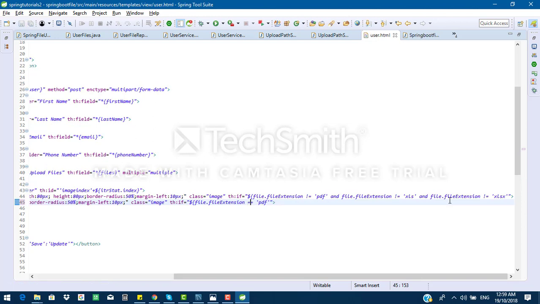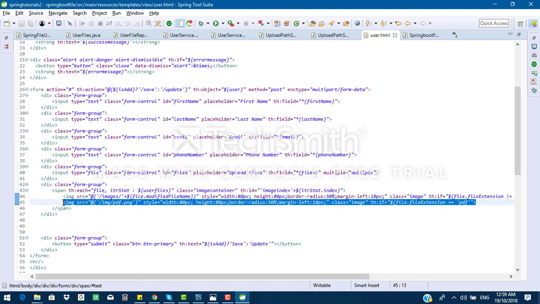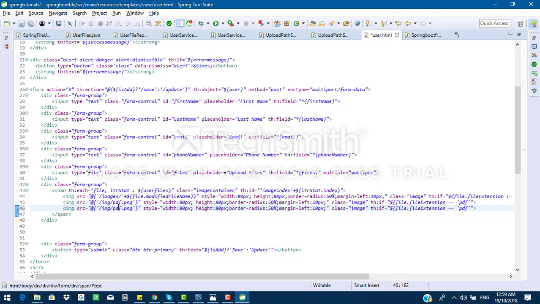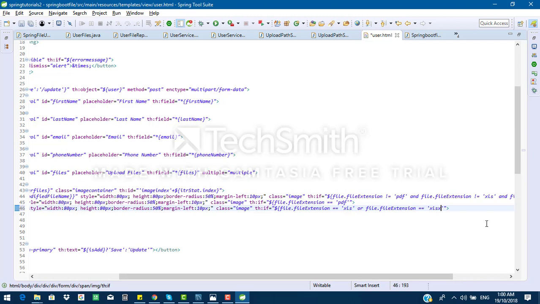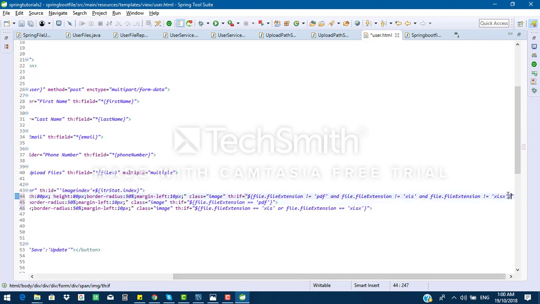Just if equal to PDF only, I'll mention this one. Next I am going to take Excel.png. Here XLS or XLSX. Check here also, I forgot to close the bracket. Please close it, otherwise it will show an error. Here I am opening, there I am closing, here I am opening, closing. Okay.